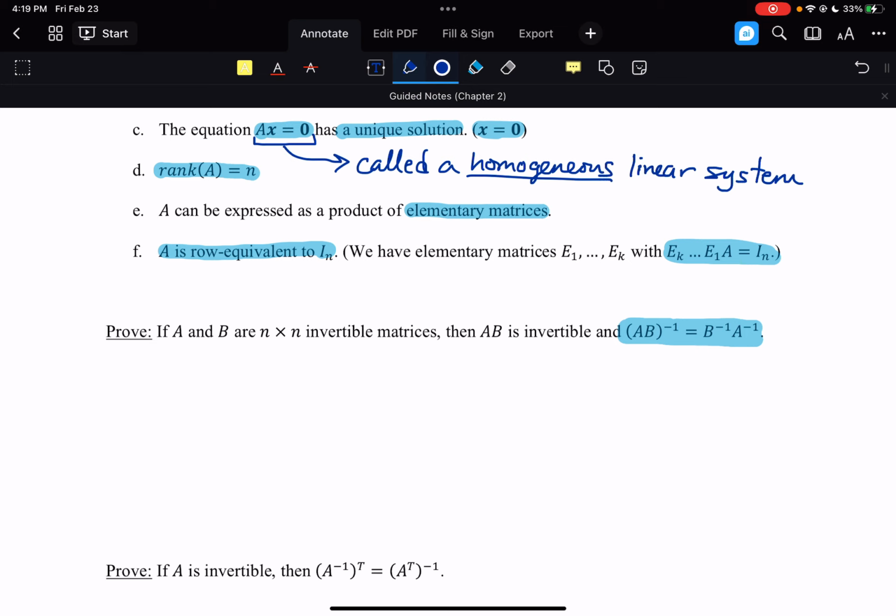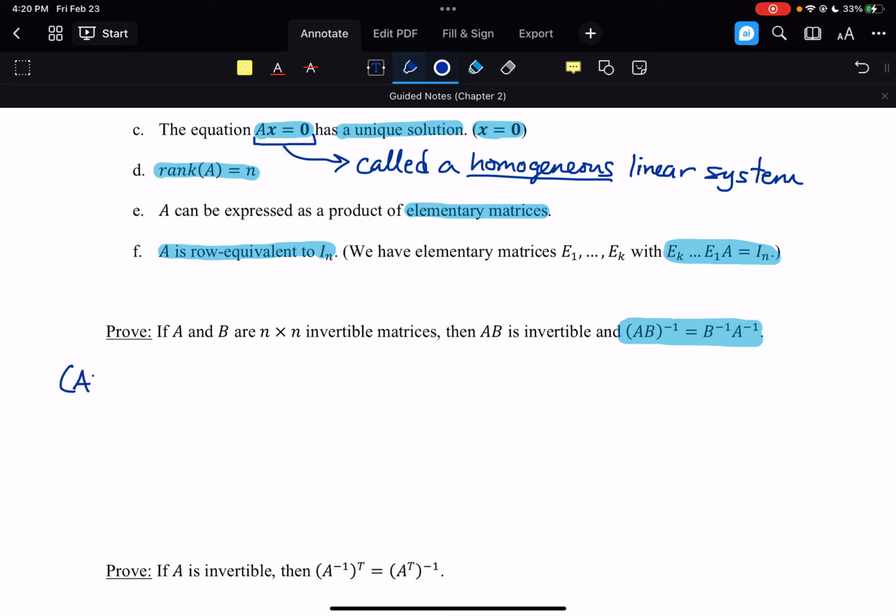So if we want to show that two things are inverses of each other, the best thing we can do is multiply them together. So what we're saying with this statement is that the inverse of this expression is this expression, right? That's what we're saying. AB inverse is this. So if we want to show that these two expressions are inverses of each other, we can multiply them together and see if we get the identity. If we multiply to the identity, they are inverses. If they don't, then they're not.